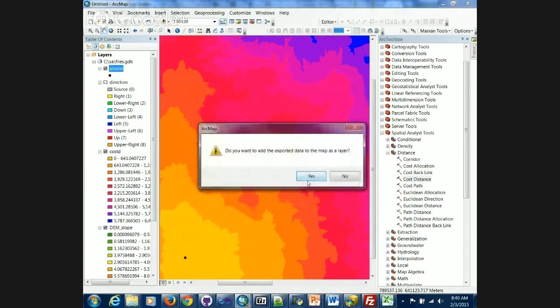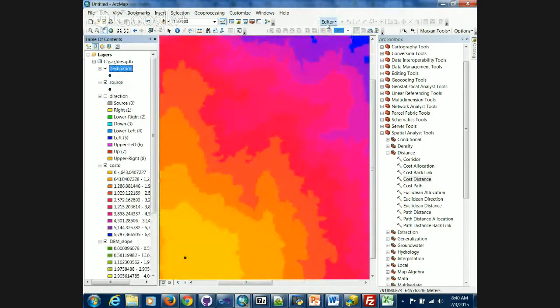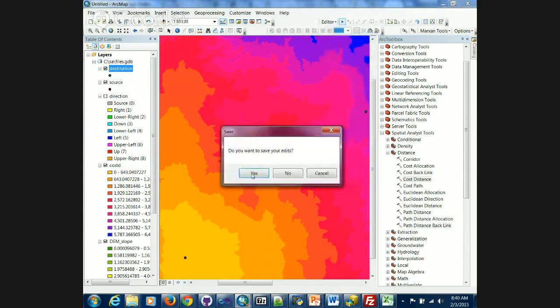Okay, add it to the map. Editor, start editing. Let's see. So I'm going to put it right here, let's say. Okay. And then editor, stop editing, save edits.